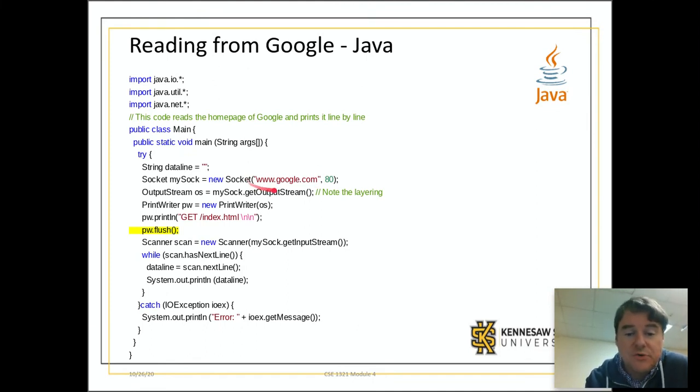The server that we're going to talk to is www.google.com. The port on which we are going to connect is port 80, which is the standard port for HTTP, which is what you use every time when you open up Chrome, Safari, Firefox, or Edge, or whatever other browser you might be using. So when you type into your browser www.google.com or just google.com, it works either way. What you're actually doing is you're making a connection to something called port 80 on a server called google.com. If you type in HTTPS, google.com, you're actually connecting on port 443. So anything that's encrypted, the port number changes from 80 to 443.